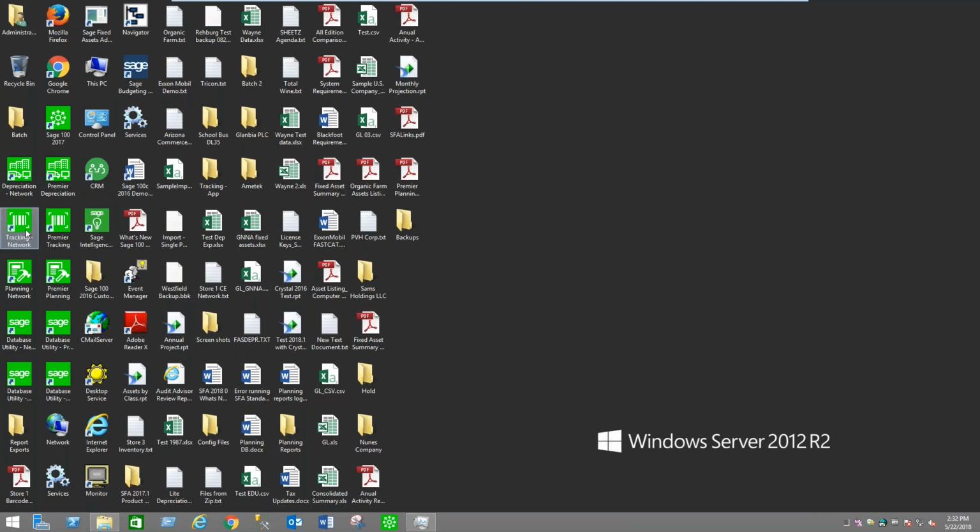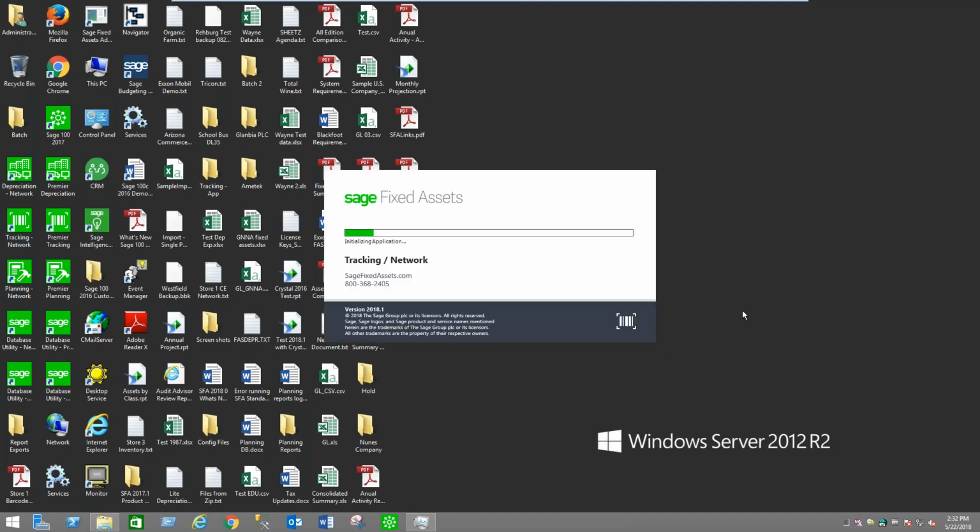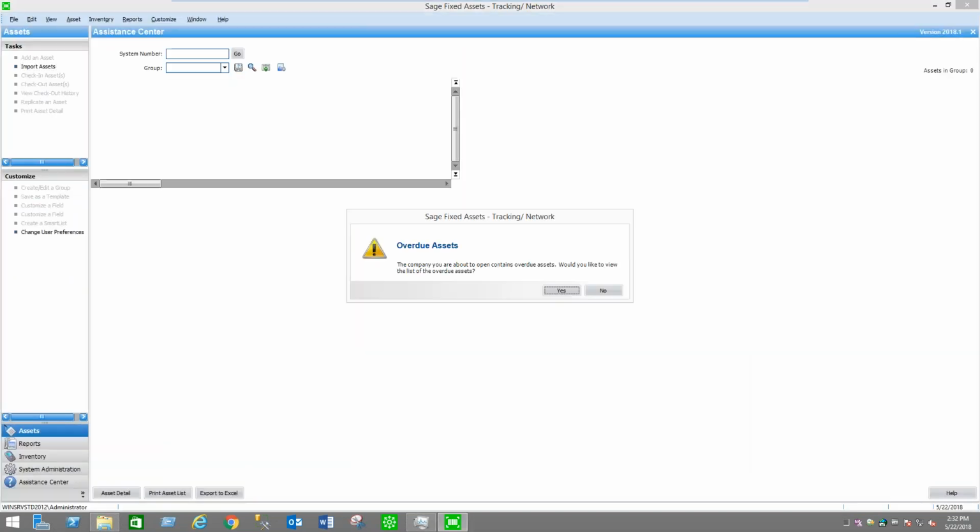When I go in the tracking module, you will see that all of the same groups, all of the same information is going to be available there. Now, however, in the tracking module, there will not actually be any access to the book field information. Once I go into an asset detail, you will see that you're only able to see the general information fields.